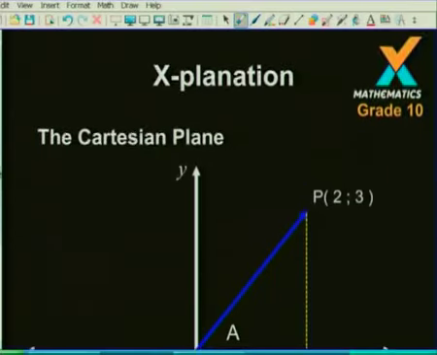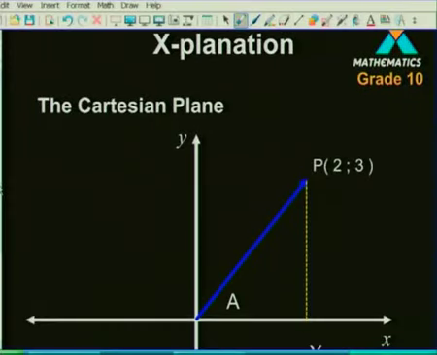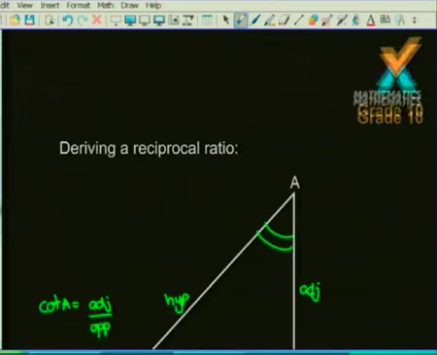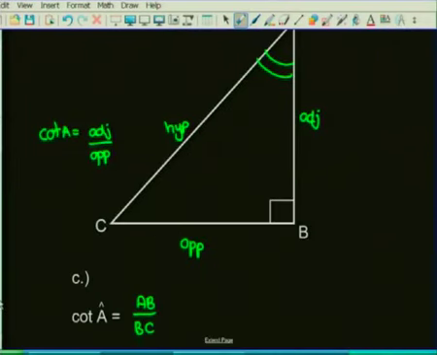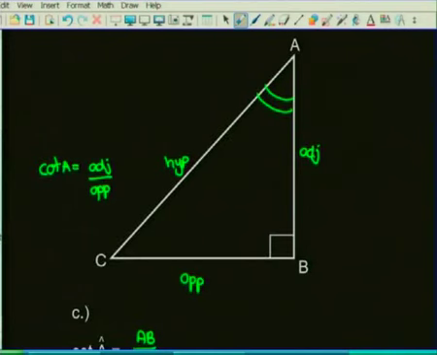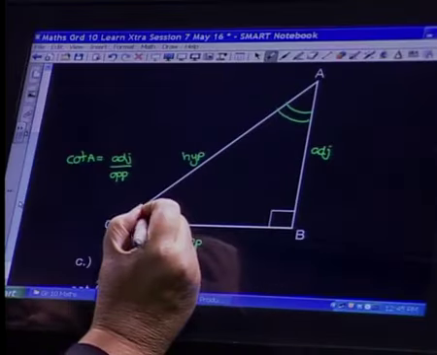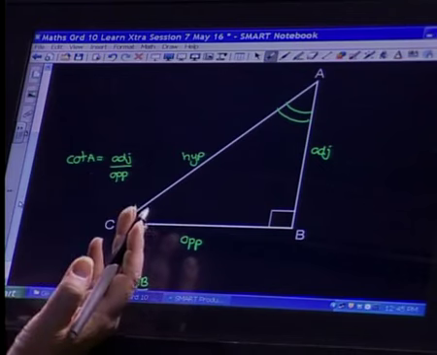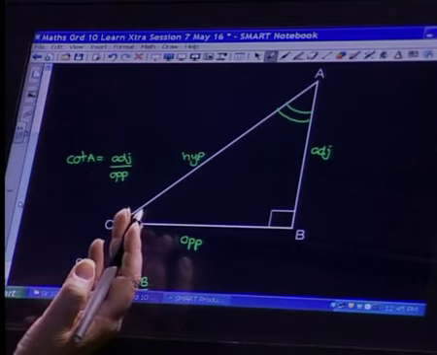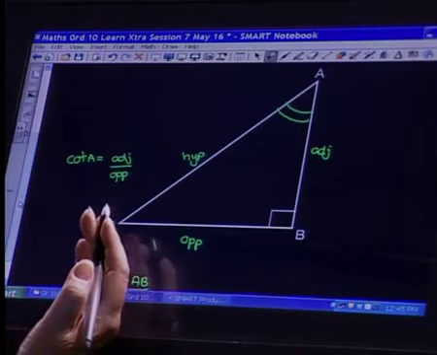Well, what we do next is we say, okay, what is wrong with what we've got before? Let's just go back to it. Well, we are in a triangle, which means it limits me to working with angles less than 90 here and here. So I'm sort of restricted. That must be 90, and these two together must add up to 90. So I really am limited in what I can do with my trigonometry if it has to be a right angle triangle. So what we need to do is find a way to take it beyond that, and we do that by moving the right angle triangle onto a Cartesian plane.